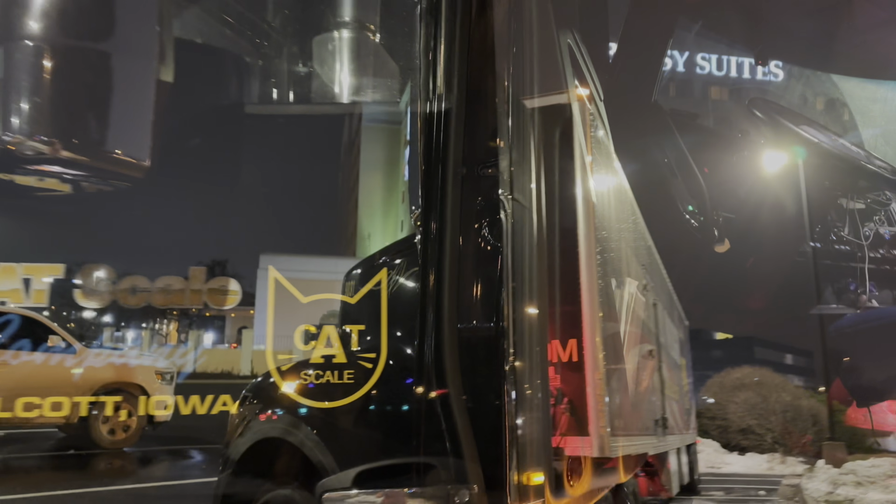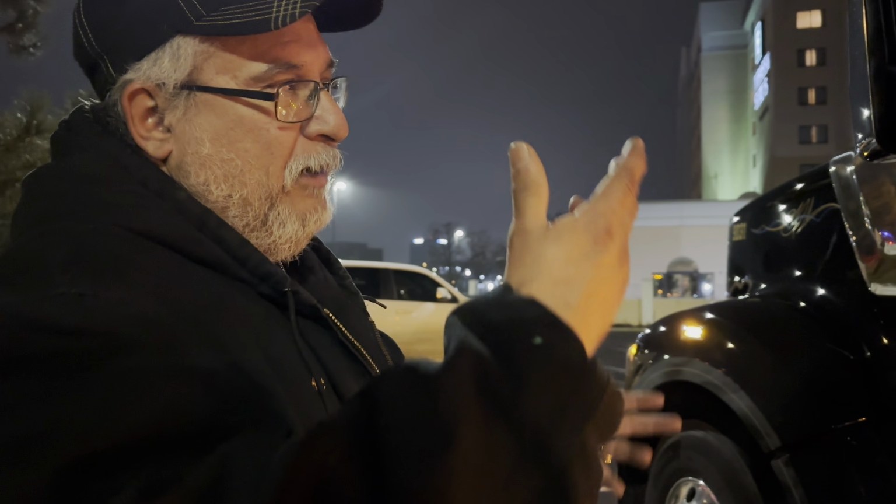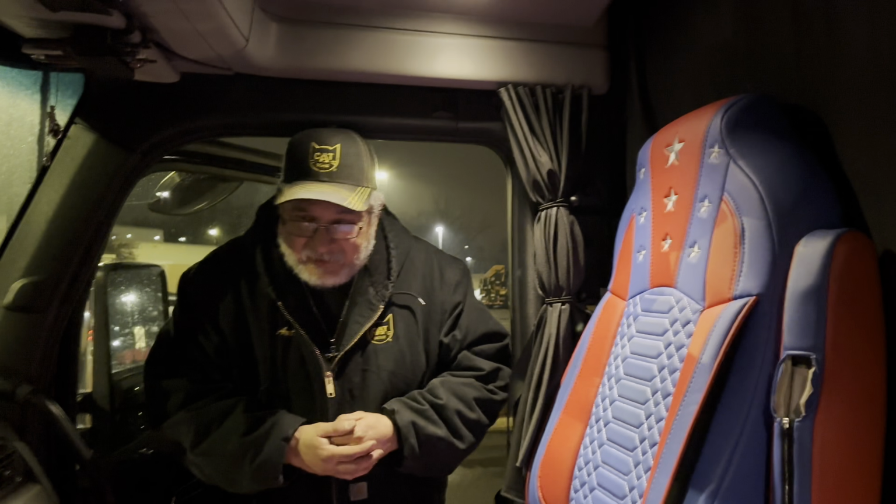My seat's dirty because I get in and out of it when I'm working. I've got to get in that truck probably on every scale that we do. I'm probably in and out of there 20 times during the course of our inspection and calibration because I have to move the truck to do certain tests. So my seat covers are kind of dirty. That's why I got seat covers, because I don't want to ruin the seats. It's spotless. It still looks brand new. And although, yes, it has a sleeper, that's only for emergencies.